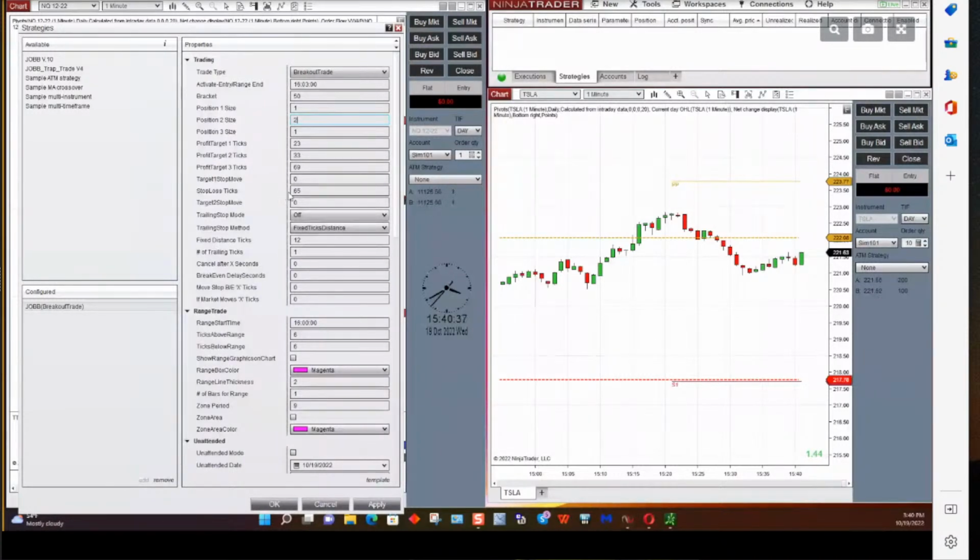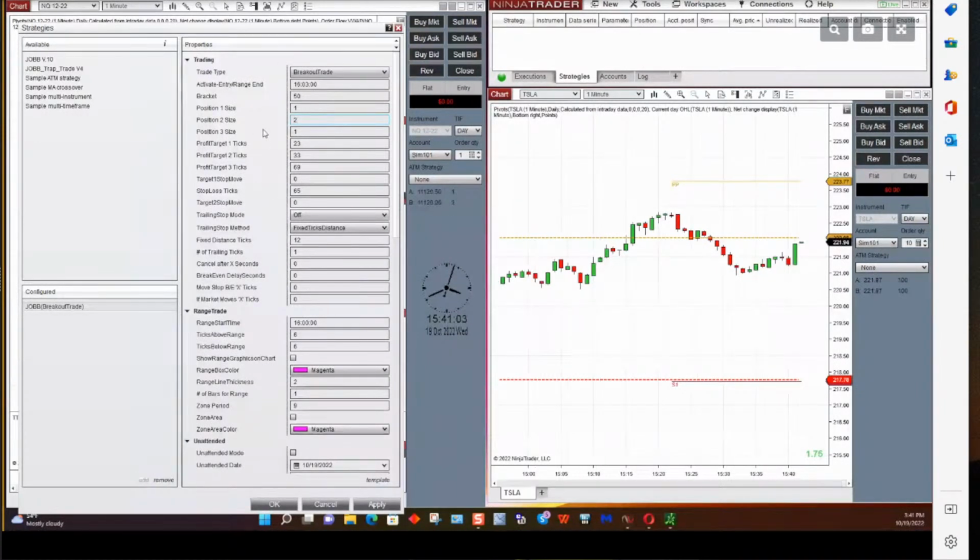So use a range between 20 and 80 ticks, and disperse it in between the number of contracts that you're going to trade. But what I think is important is orders should be on the chart by 4:03. And look, if Tesla decides to release their earnings at 16:02, I might miss the trade.